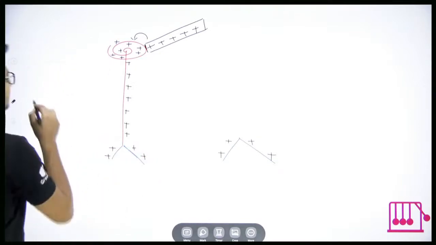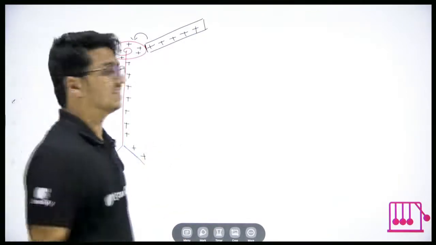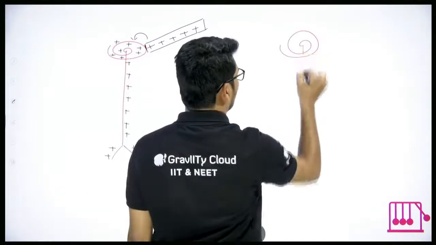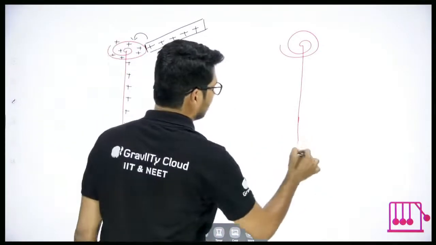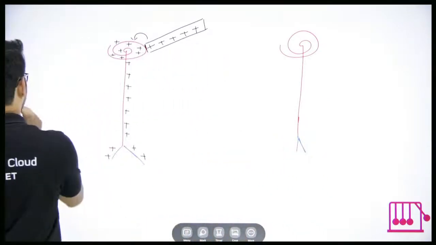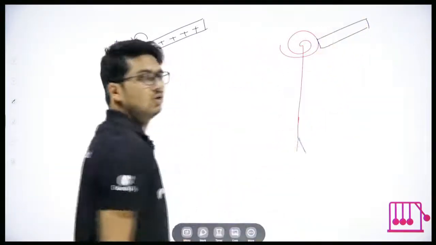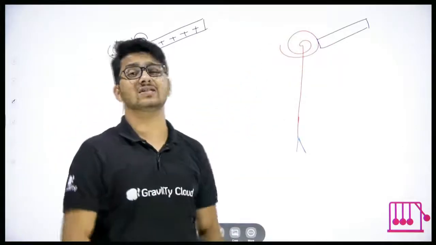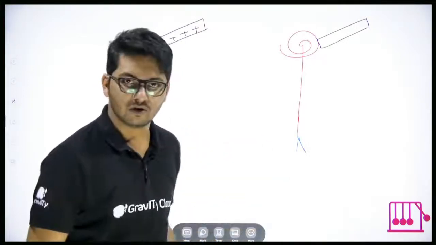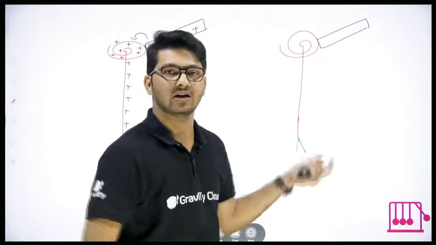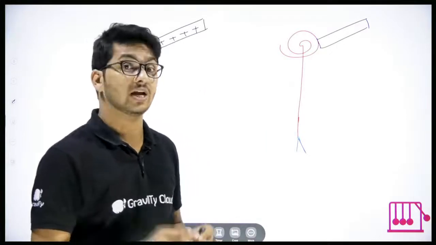Simple. But let's take another case, when the body is uncharged. If the body is uncharged, what happens? Nothing happens. If this is the coil or the disc, the rod, and you have the leaves as well, they are not repelling, they are just placed normally. If the rod that you touch to the coil is neutral, has no charge, then nothing happens. No charge flows. The leaves will remain neutral, so they'll just be hanging down. No repulsion, nothing.